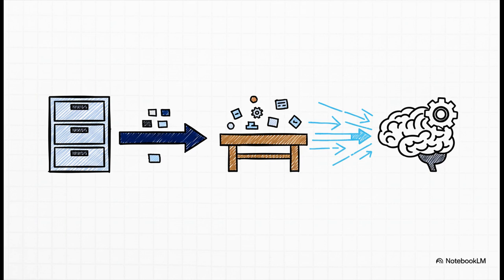And here's how they work together, which is pretty cool. When you go to launch an app, your computer copies all the necessary files from that slow, permanent library, the SSD, and spreads them all out on that fast, temporary workbench, the RAM. Now the CPU has everything it needs for the job right there in front of it, ready for instant access.